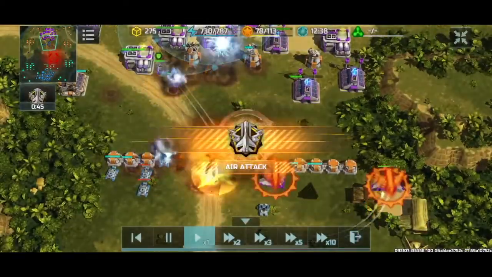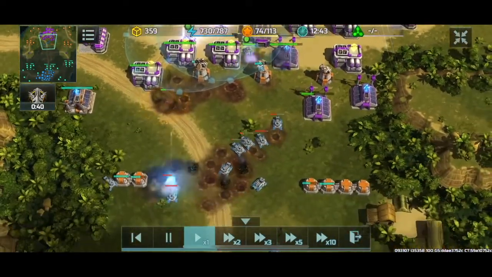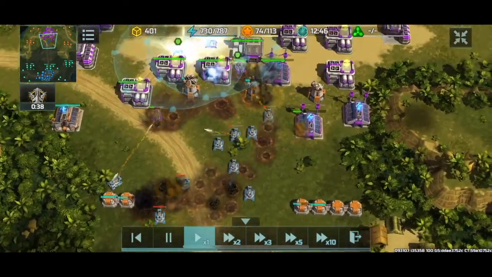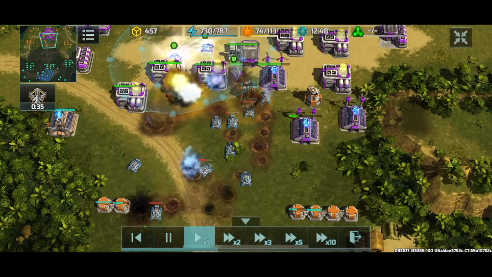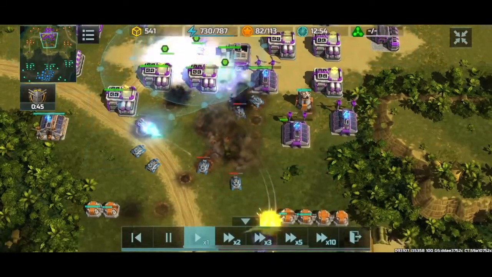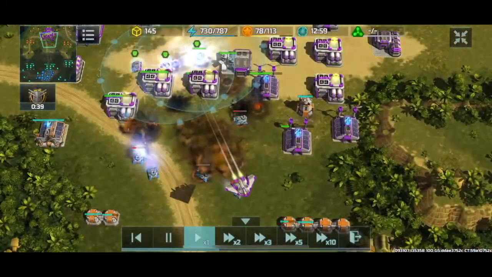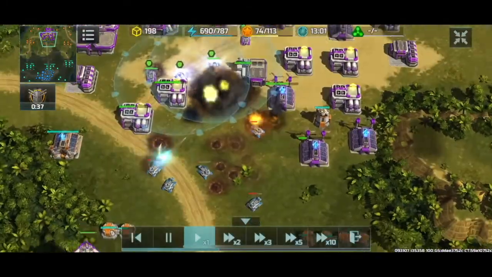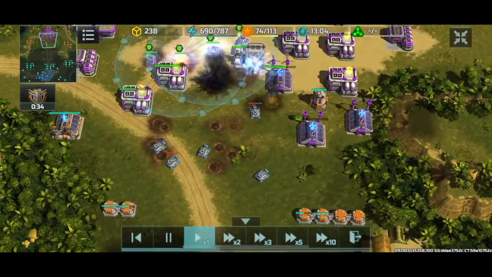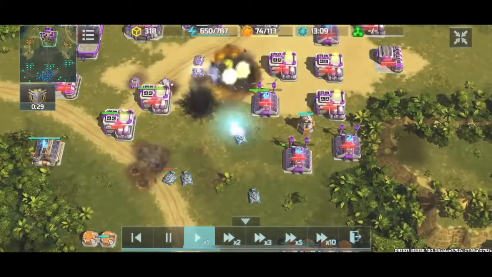Here come my Thors, and we get some really nice direct hits on the Zeus army, but that is not going to be enough to clean up the Zeus army. The Zeus tanks are just continuing to steamroll into my base. Another Thor comes in, another direct hit on the Zeus army. Another Thor is going to come in, another direct hit onto the Zeus tanks there. So there's only a few Zeus tanks left, but again, I don't have enough Zeus tanks to defend with.